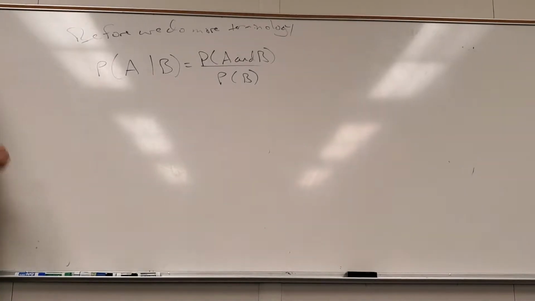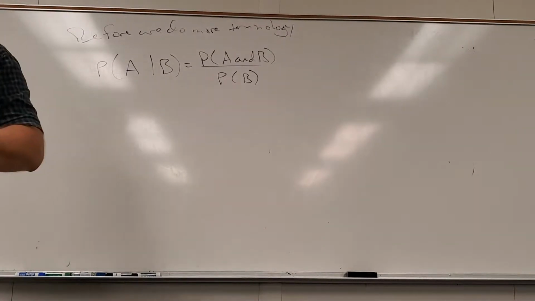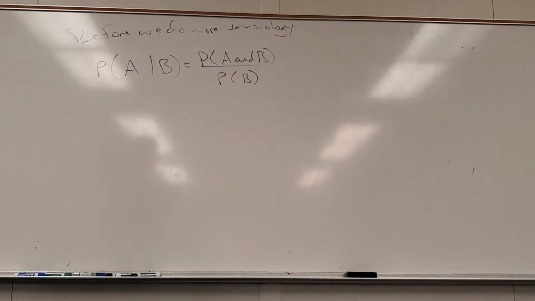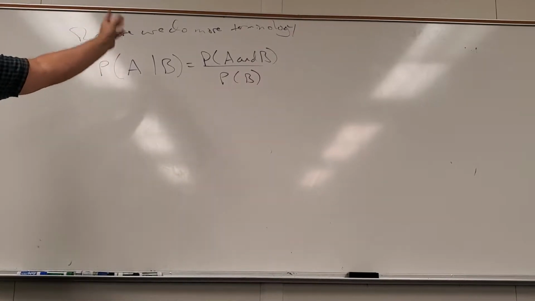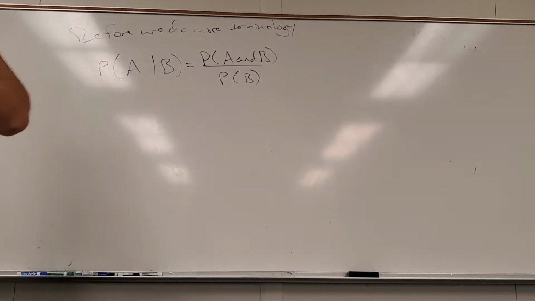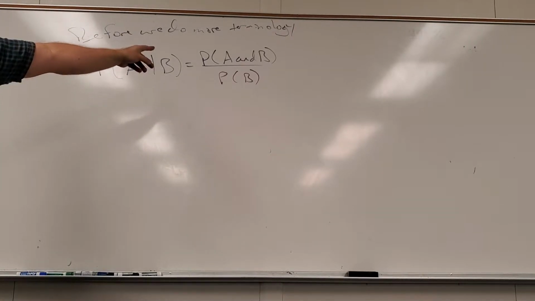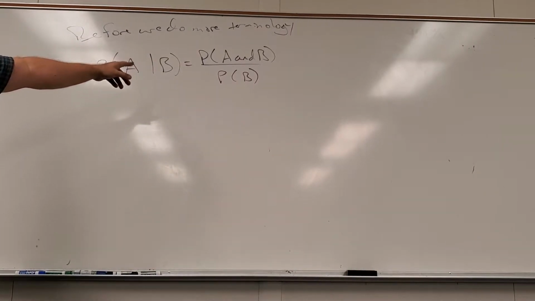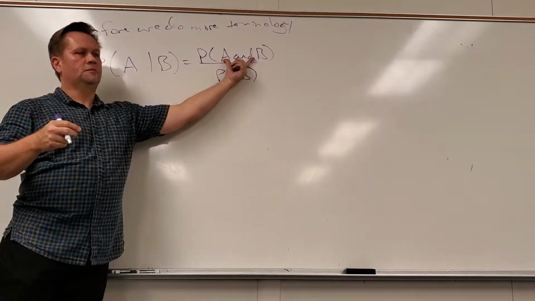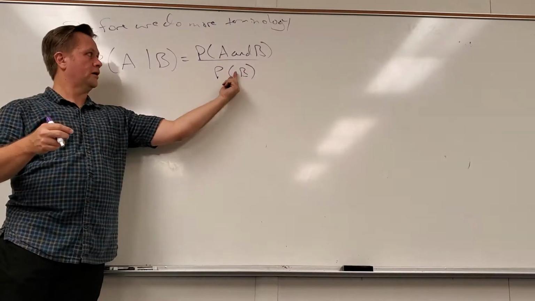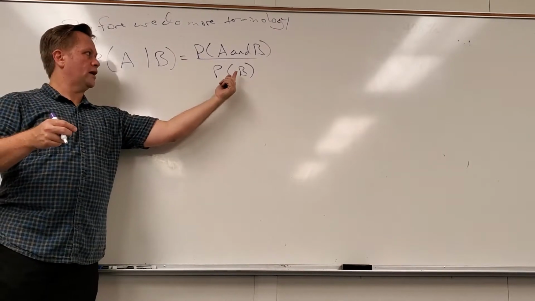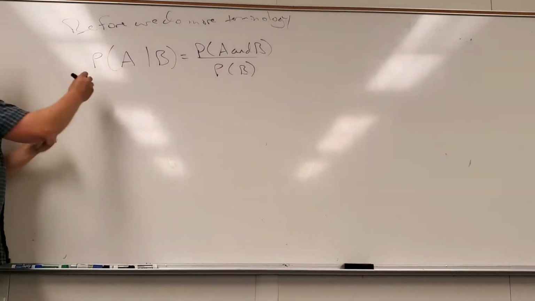So what's the one formula we haven't created yet? The other formula we had was "or." I got "given," and of course, so the last formula I don't have yet is "and." But we do. I just wrote it up here. It's not in the right order though. How do I solve this so that it's a formula for "and"? How do I get this by itself? Multiply by this. So if I multiply this, what does it become?